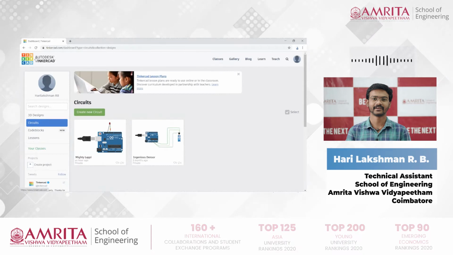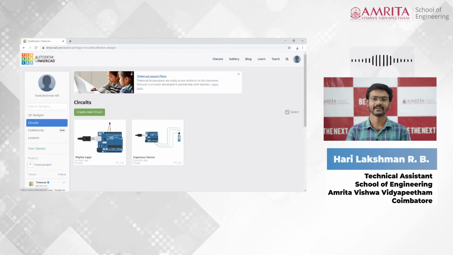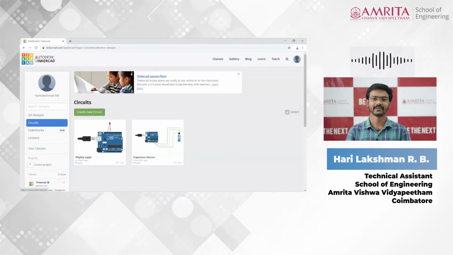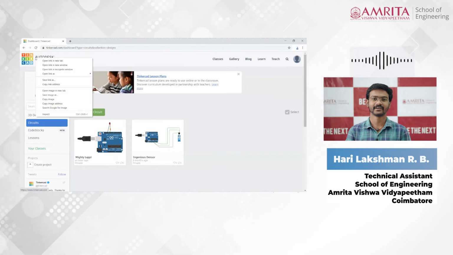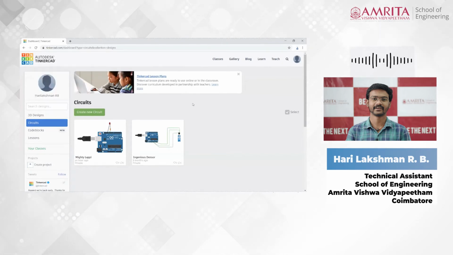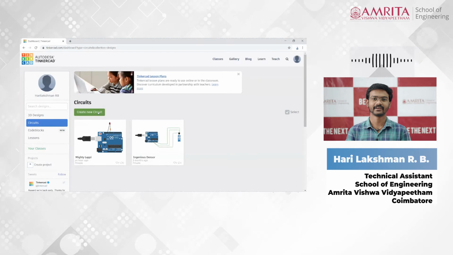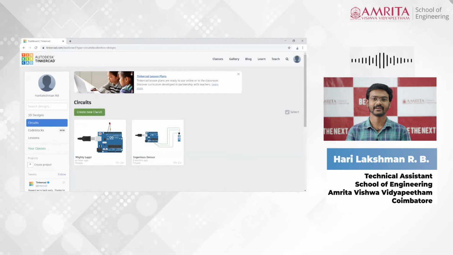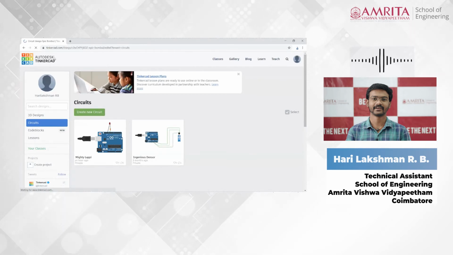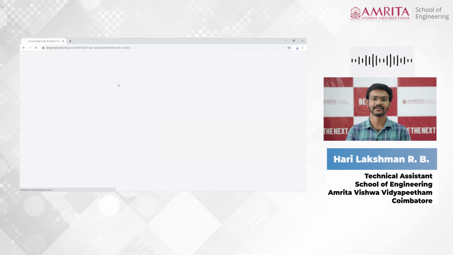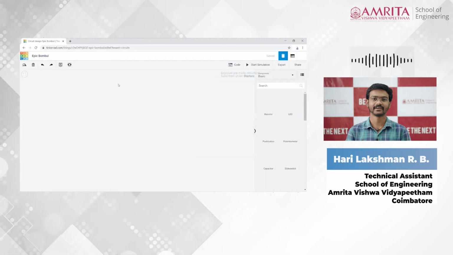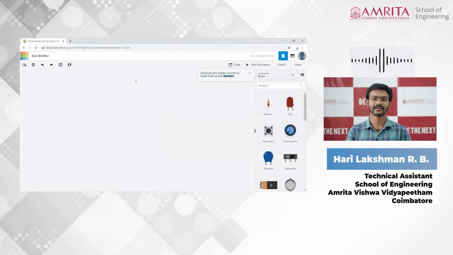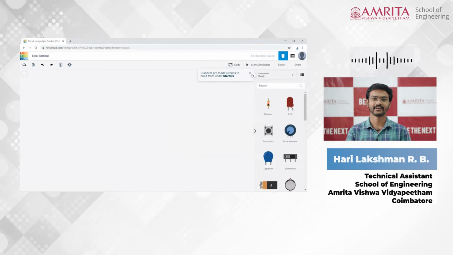Tinkercad is an IDE which is totally online, and it is much easier for beginners, and even for the intermediate level we can use it to a great extent. Let me show you a few examples, and in future I plan to create many other experiments using Tinkercad, and I'll be uploading them by next week, probably.